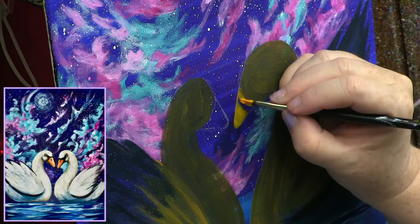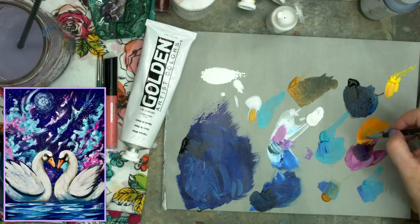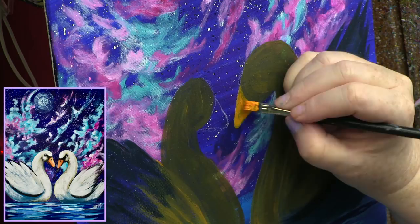They're all rated for a different stage of beginning artists. These are all for beginner artists. That's the idea here. So a scale of 1 to 3. There's a lot of stages of being a beginner. There's I don't know how to load a brush with paint, and then there's I'm just not ready to paint on my own yet. That's why we have 3 levels for beginners. It's because we recognize that we're not all one size fits all.